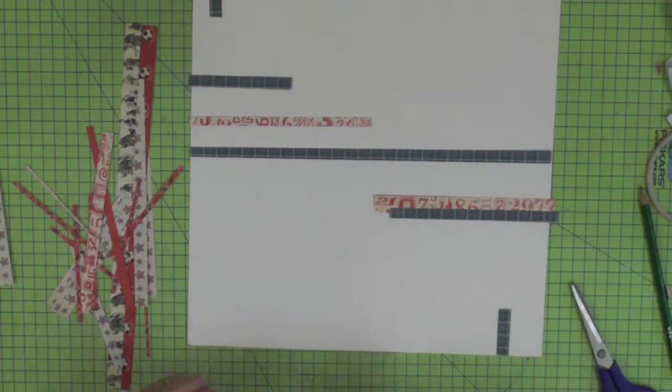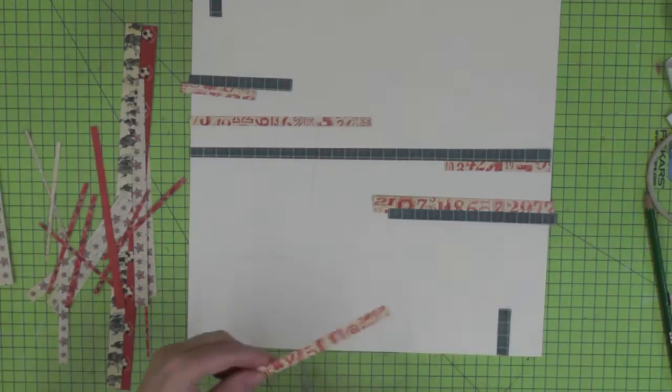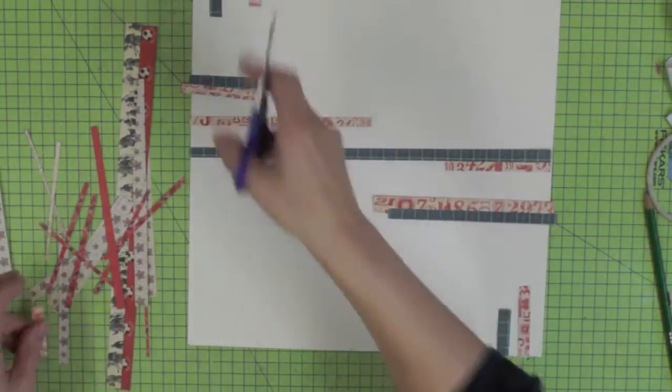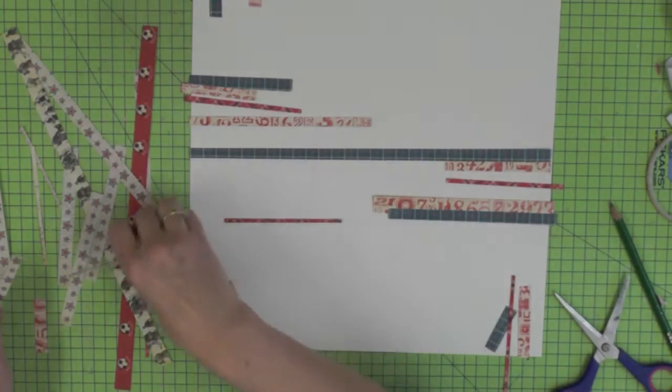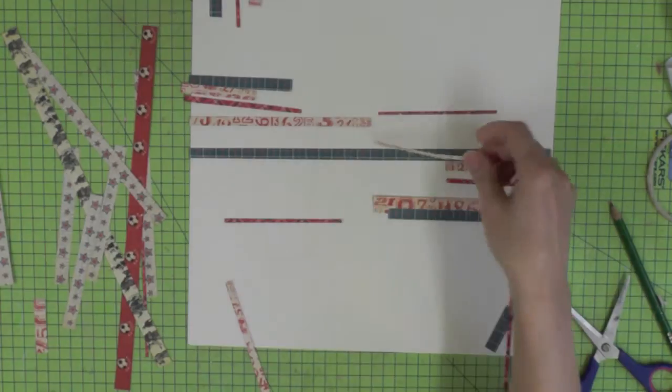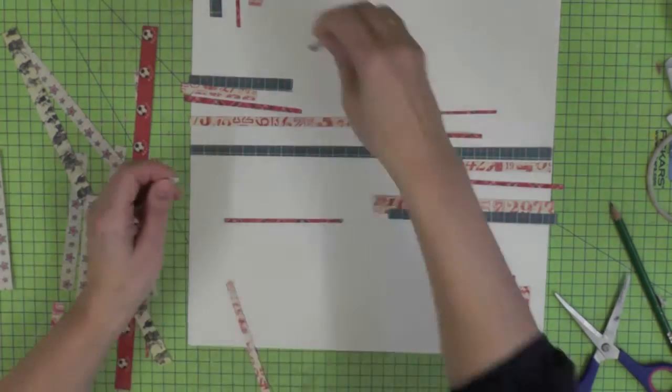So like I said, I'm going to concentrate on 3 areas. One is the area right across the middle of my layout, and that sort of runs underneath the 2 photographs that I'm going to position on the page. And then just to repeat the patterned strips and to form another little focal point, I'm going to be grouping together a few little strips at the bottom right and the top left of the layout. So I think you can see roughly what I'm aiming for. So once you're happy with the kind of layout of your strips, you are going to remove them and start to lay down some ink first.